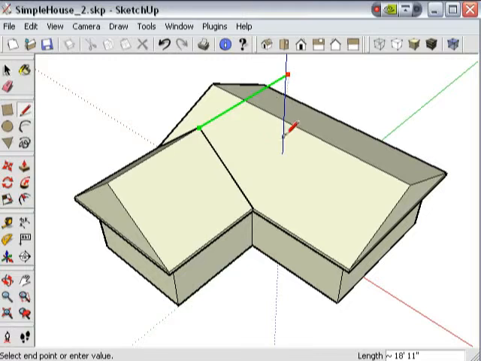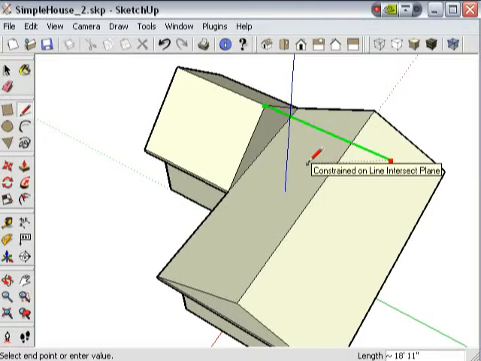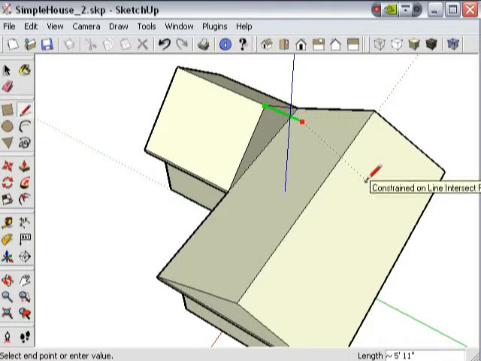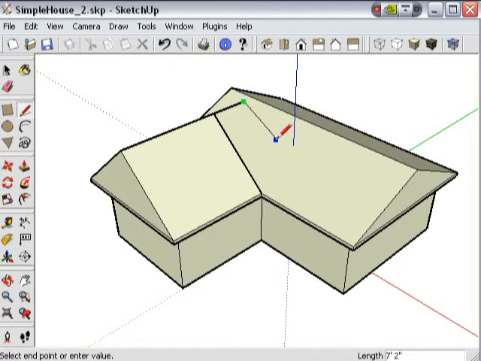Start on the line and infer its own direction. Hold down Shift. Now touch on the surface to extend the edge to. We'll orbit a bit to see it happen more clearly. See how the near plane extends the edge further than the far plane? The edge now stops where it would touch an extension of the far plane.